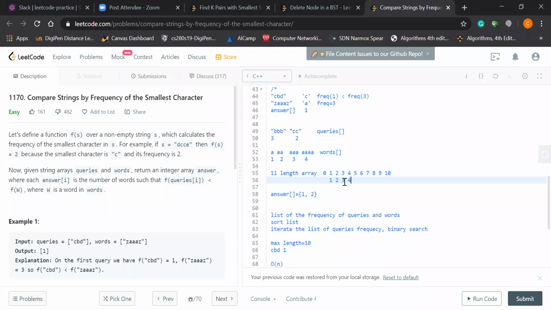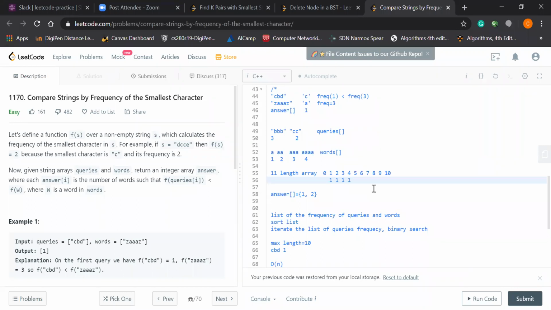Array at index 2 will be 1, right? No, for index 2, the value will be 1 because you are having a single word right now with frequency 2, correct? No, it's 3. Yeah, sorry. I'm sorry, 2 will be 1. I forgot. No problem. Yeah, and 2 will be 1, and 3 will be 1, and 4 will be 1.